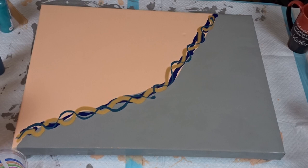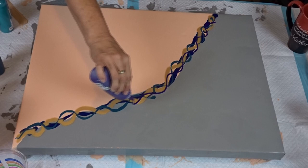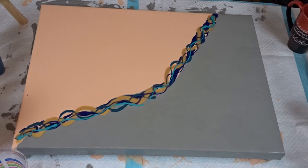We'll put some of this paint on there. Artist Loft, the Deep Violet, level 2. Metallic, Deco Art Metallic Peacock Pearl. Oh, bubbles galore. And top her off with some Purple Passion Glam Dust.